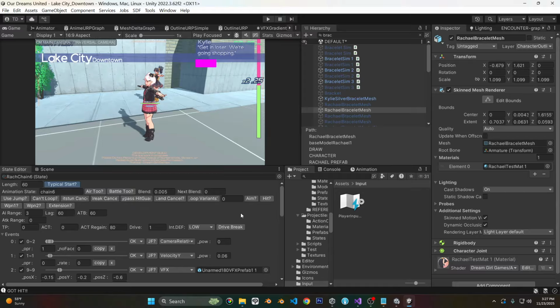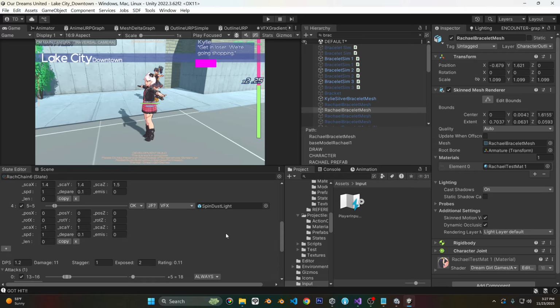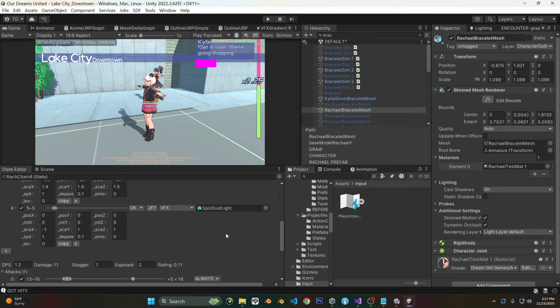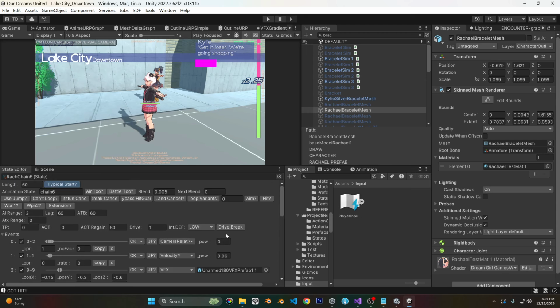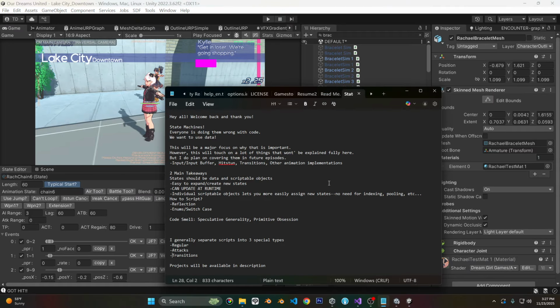Also, disclaimer, because this is using reflection, I haven't deployed to any consoles using it. My builds are fine, they work great, but there could be some weird stuff. Also, data loss can be weird if you're messing with reflection. I haven't had any issues with it. These are just for your own warning. Peep my little notes here. Projects will be available.